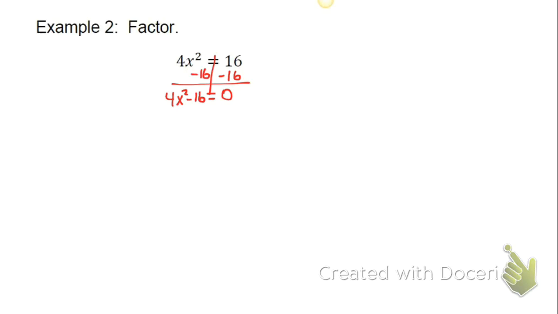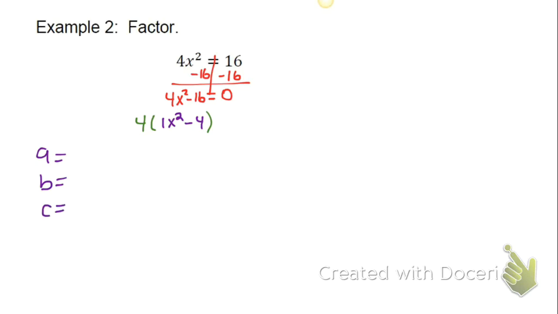The greatest common factor. All right, we have 4 and 16, so the number 4 goes into both, so we can factor out the number 4. So we're going to write 4 times 4x squared divided by 4 is 1x squared, and -16 divided by 4 is -4. Okay, we're ready to use the box method for what we have inside of the parentheses. So we need to identify A, B, and C.